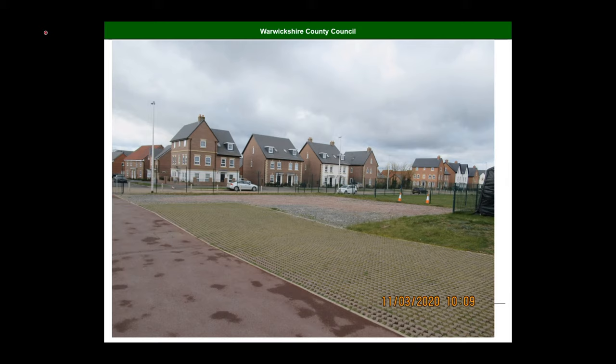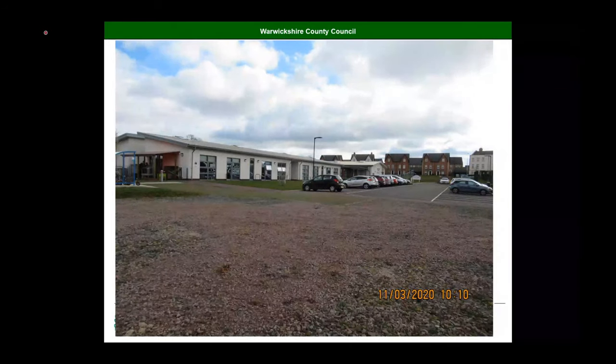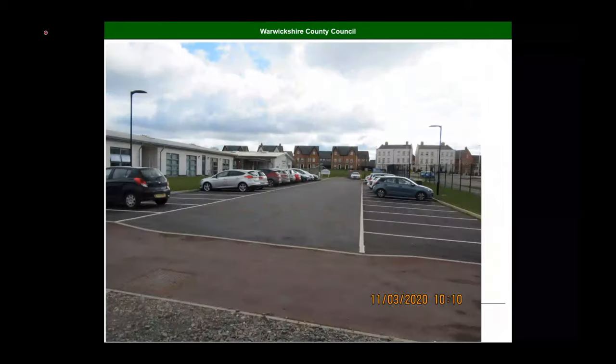This is the site area itself at present. The classroom would be located in this position. It's currently an area of grasscrete and chippings. It has been available for parking already. Before the temporary classroom is to be installed, the intention is to put a tarmac surface on that area so that when the temporary classroom is removed, it's available immediately for parking, as per a previously approved plan, once the phase two development is completed. When the temporary classroom has been removed, the final wearing course of the tarmac will be laid, but that will be at some point when it's safe to do so, probably during the school summer holidays.